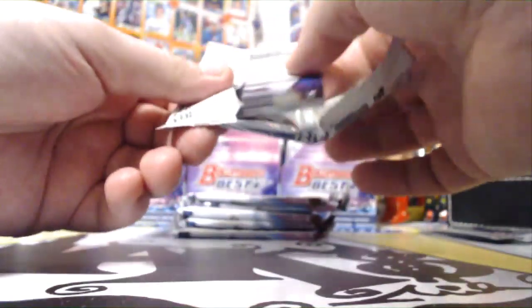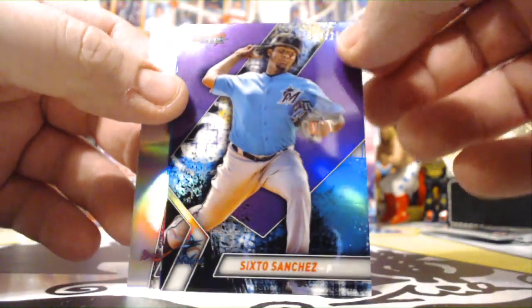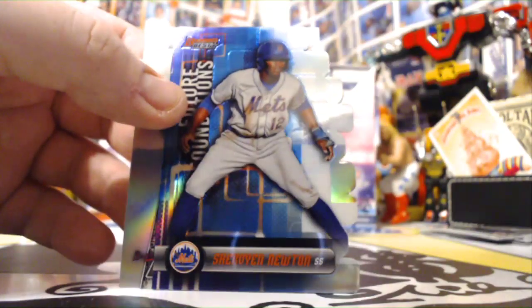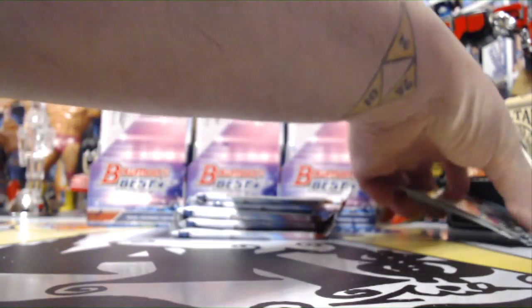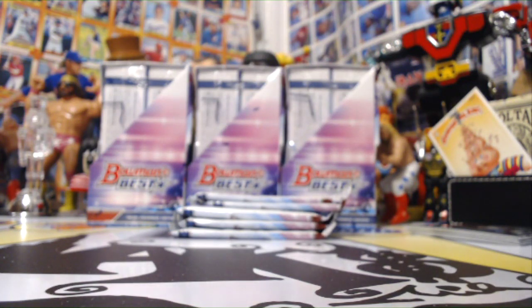Should be an auto in here. All right, Andrew Vaughn. Sixto Sanchez, that is a purple refractor, numbered to 250. Oh, maybe an auto in the next pack. All right, Shervin Newton die cut, Acuna refractor. 1, 2, 3, yeah, that was six packs. All right, so Sixto to 250. Yeah, looks like there was only one auto in that. Let's see what the other mini box has. Maybe there's a third auto. Yeah, that's weird.